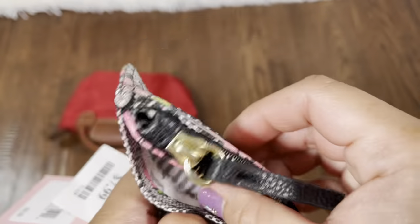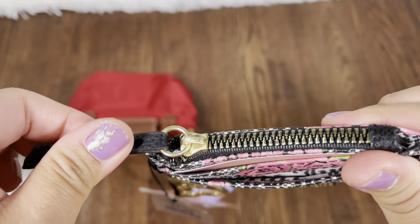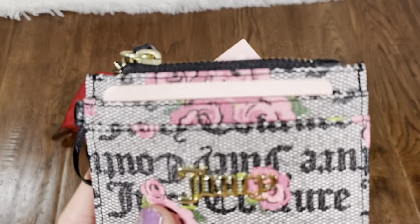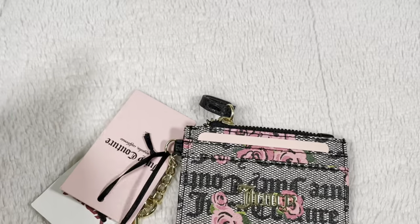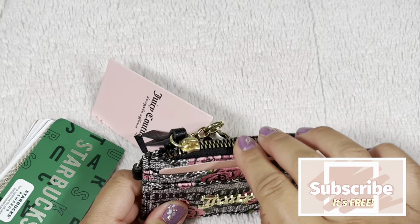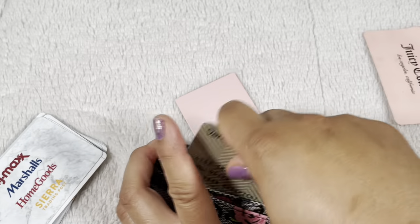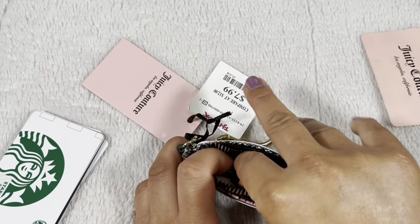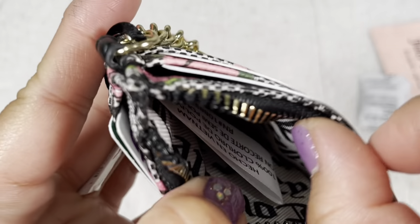So let's start with the card holder from Juicy Couture from TJ Maxx. I have 16 total cards here — though they have no value, just used for this type of video. Let's put them in regular, one in each slot. So we have four total outside — two here, two here. It's very tight because the more cards you put in the slots, the less room distributes to the zip compartment, making it tighter at that end.